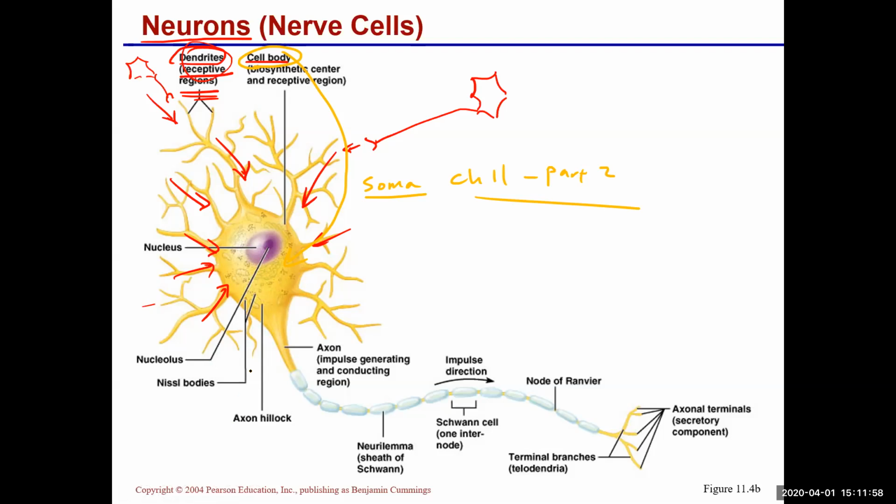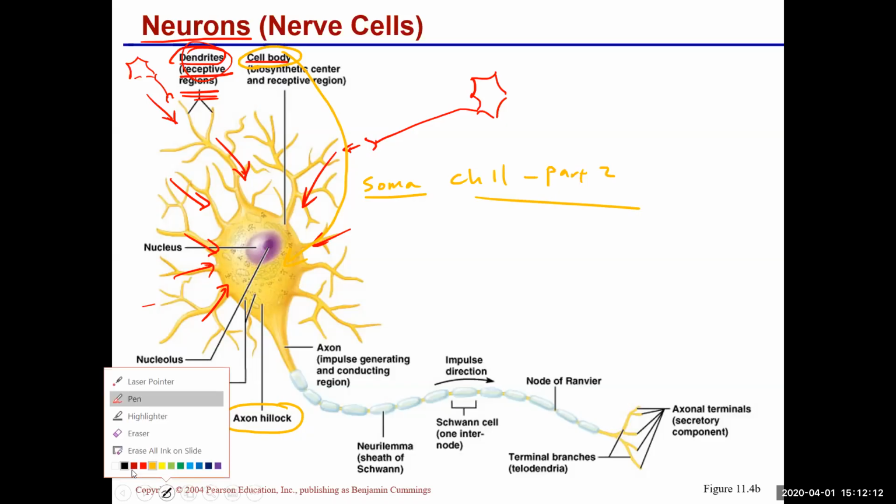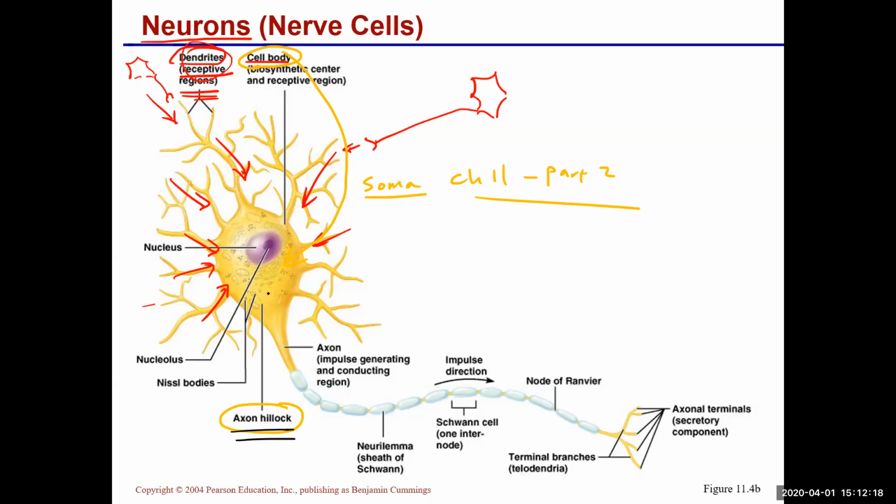And it might further send its signal to the next region, which is the axon hillock. The axon hillock is a funnel-shaped structure and is actually important. But before we go on to the important part of the axon hillock, there are a lot of organelles, endoplasmic reticulum and so on. Sometimes this is referred to as the Nissl body. There's the nucleus, which we already know contains the genetic material and all that stuff. But let's go back to the axon hillock. The axon hillock is this funnel-shaped area right here.